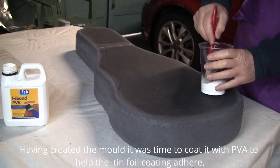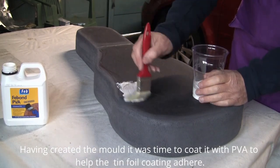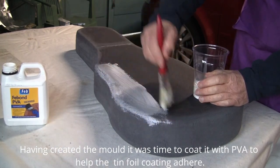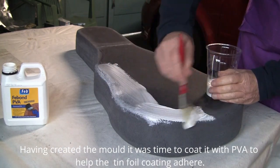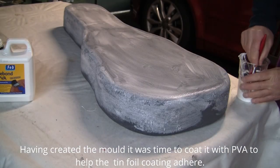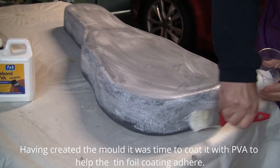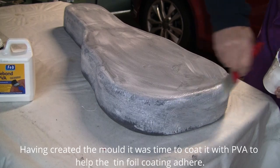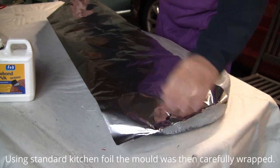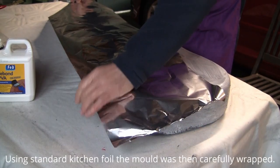Having created the mould, it was time to coat it with PVA to help the tin foil coating adhere to it. Using standard kitchen tin foil, the mould was then carefully wrapped.